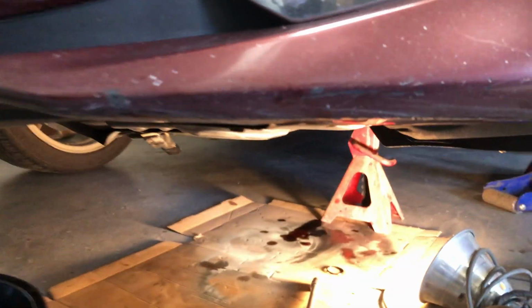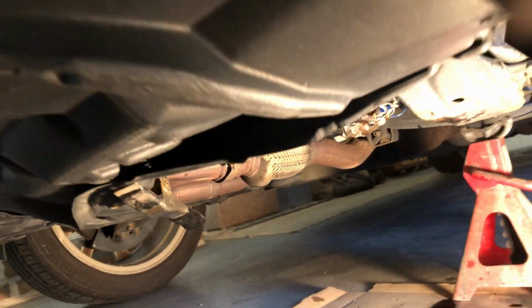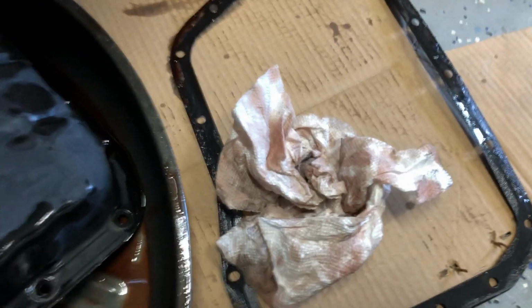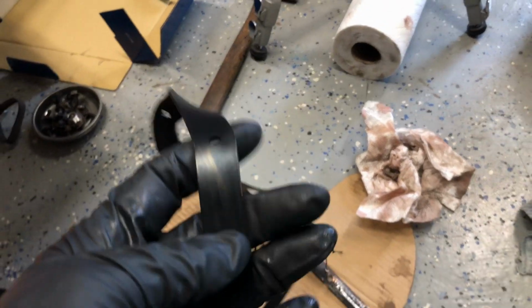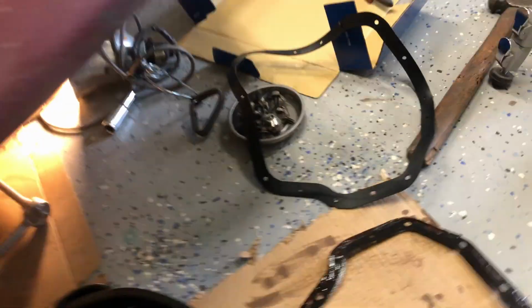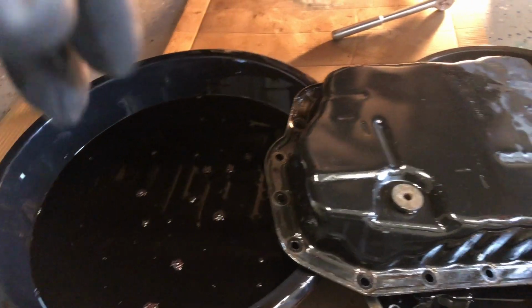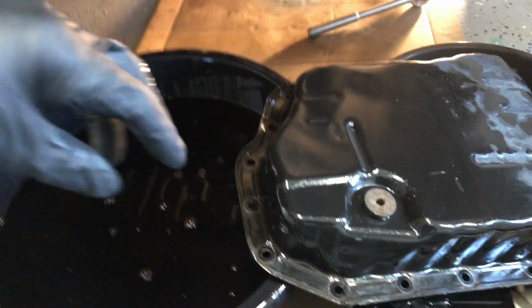Well, we got the new filter on. Pretty straightforward. Two bolts and an O-ring. We got the old O-ring out of there and peeled off the gasket. This is like a metal gasket. The new one from Beck Arnley is a rubber. This one is fine. So I don't know. Guessing we've got about 3 quarts out of there, but I'll measure that to make sure, and we'll take a close look at the fluid too.